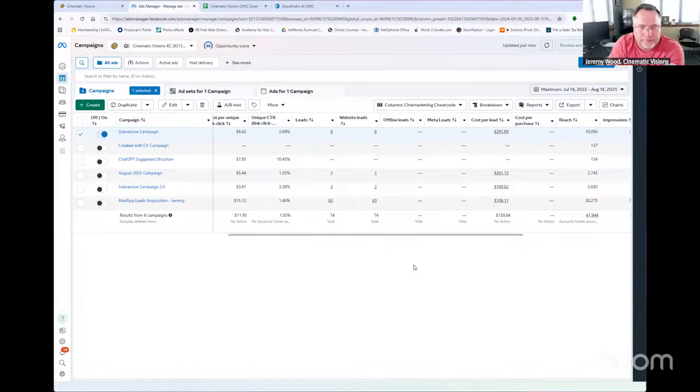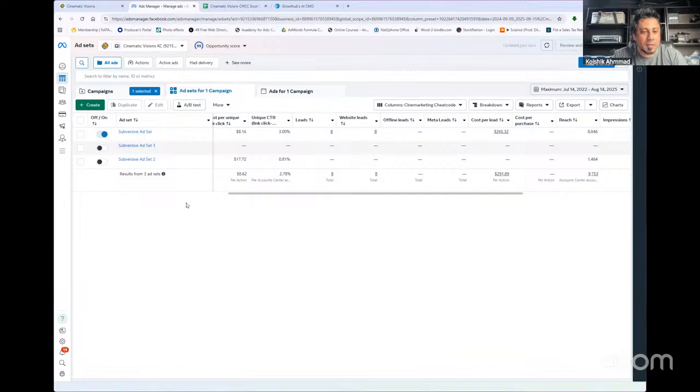Exactly. So if you go and click on the ad set tab, again, you have submersive ad set one. What I would have done if I was in your shoes is, okay, it starts puttering out. Let me go and duplicate that ad set, submersive ad set, and turn off the original one, and that's it. I'm not doing anything else. I'm not tweaking the ads within it. I'm not tweaking the target. I'm not doing anything. That's how I would play it.